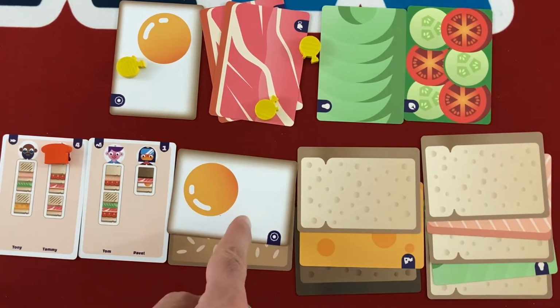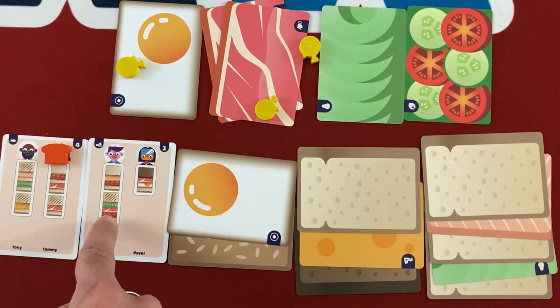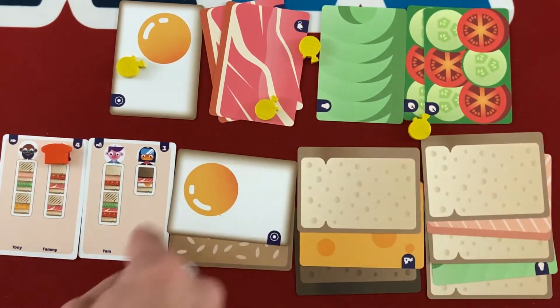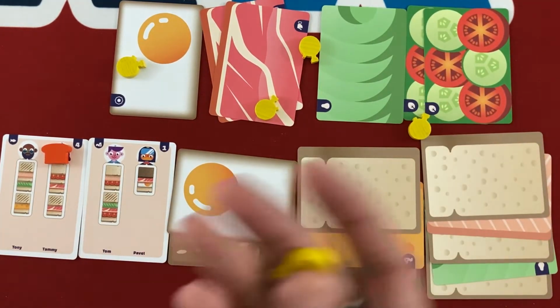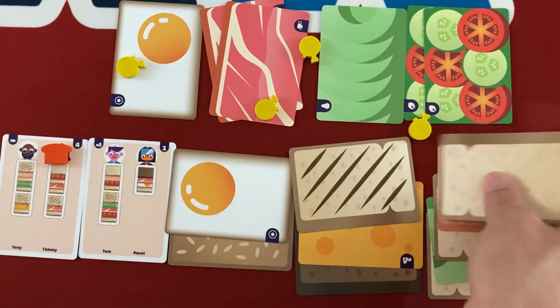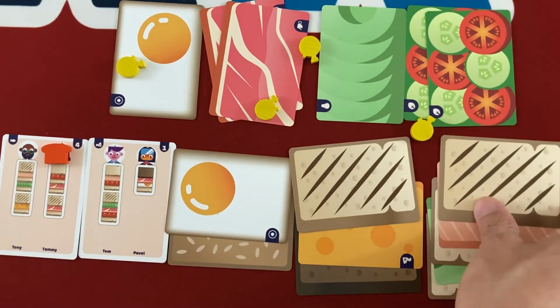Do I want to put out the ham yet? Because Tom wants ham too. Now instead I'll restock the veggies, because that'll give me a double placement for Tom. And then for my final action, you can toast as many as you want, but again, they have to be exposed. I will toast both of Tony's breads here.